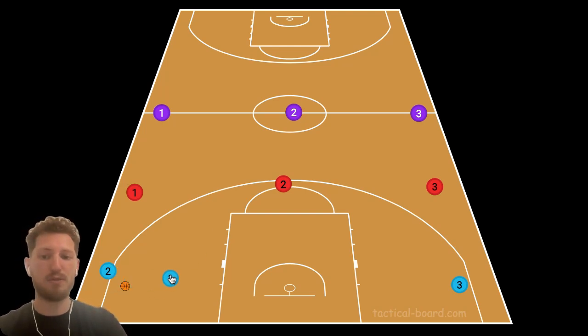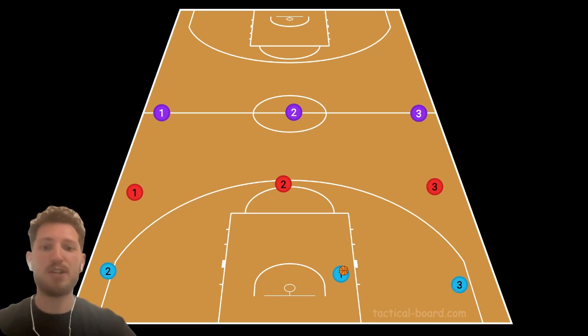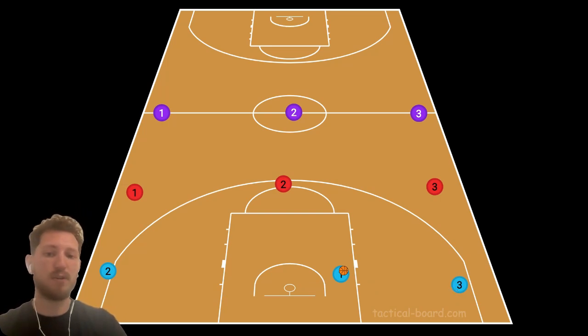They're then going to dribble with the basketball all the way over here to where number 3 is, and they're going to give them a good firm pass as well. Now, you might be focusing on chest passes to start. So let's say we're focusing on chest passes. Like I said, number 3 is giving a good target, hands up. Number 1's giving them a pass. Number 3 then comes and takes their spot in the back of the line.